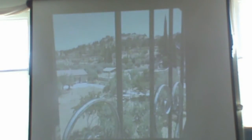And then this is inside a chapel at Gethsemane, which shows where Jesus would have been there in the garden in prayer on the night he was betrayed. So you can see some of the apostles are asleep right beneath the altar. And so yeah, this is the Gethsemane area looking out over the place.